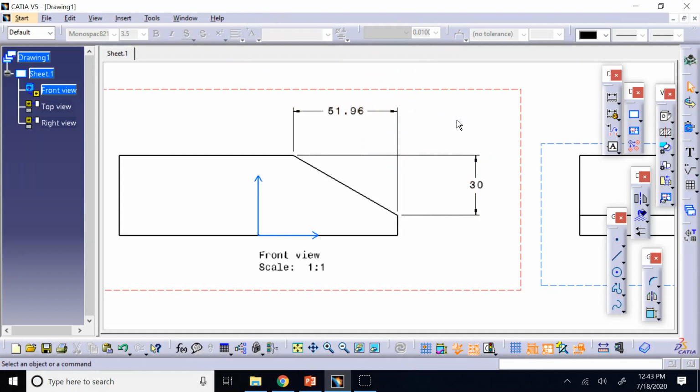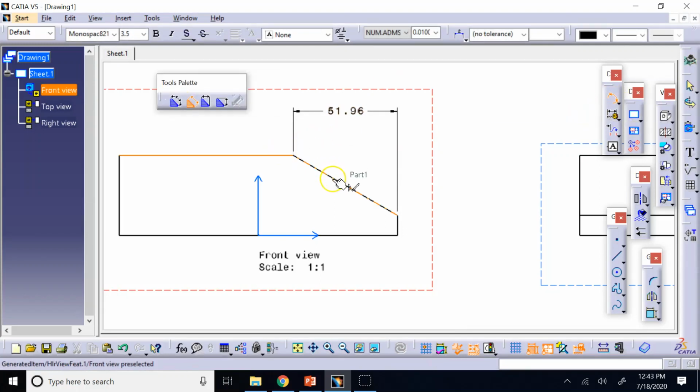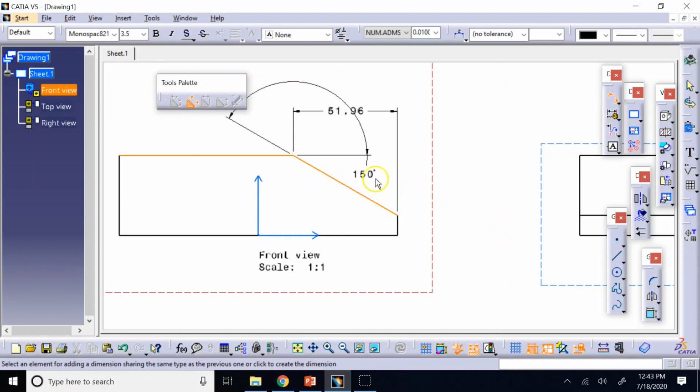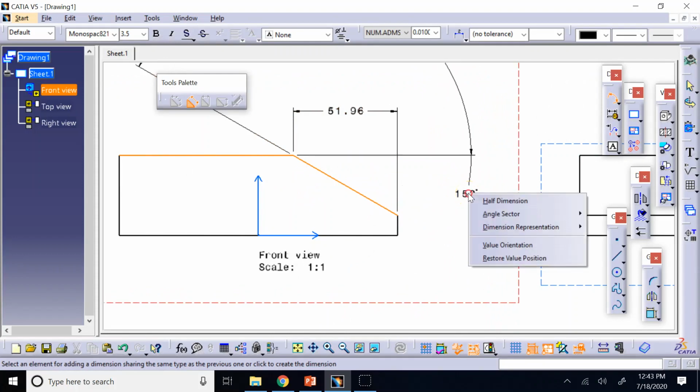So this is one way to show it, using rise and run. Or instead of rise and run, you can show one of them, and then the other one you show the angle. So use the angle constraint, and you show the angle between these two. Okay, or you can bring it on this side if it allows.